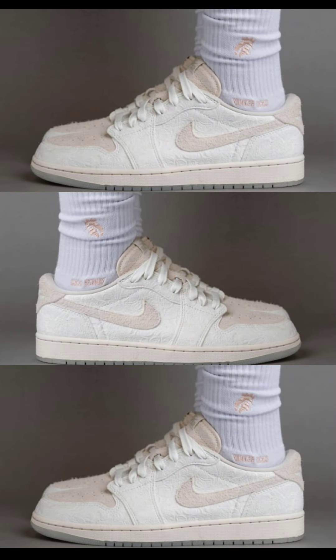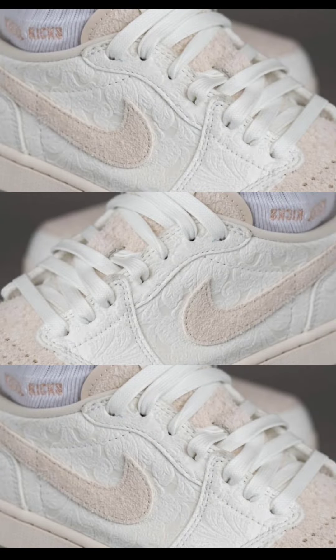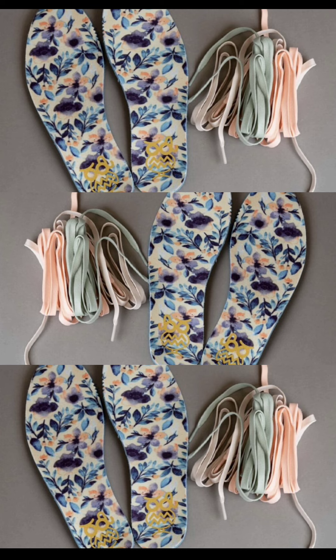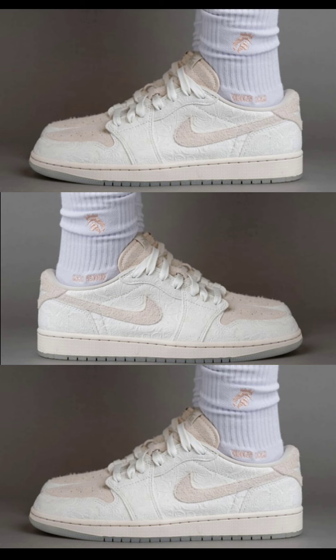Dropping October 24th for $160, the Chris Paul Air Jordan 1 Low OG. Give them their flowers — this one is definitely dope, looks elegant and upscale. These feature a light cream and silk color combination paying homage to Chris Paul's admiration for Jordan's iconic low-top design. I love that floral pattern upper. By far one of Chris Paul's best Jordan shoes in my opinion. There will be a little buzz around this shoe, so if you want it, you might have to put in the extra effort to grab a pair.